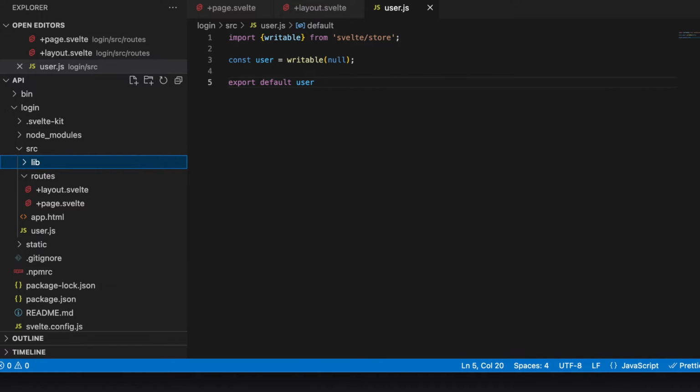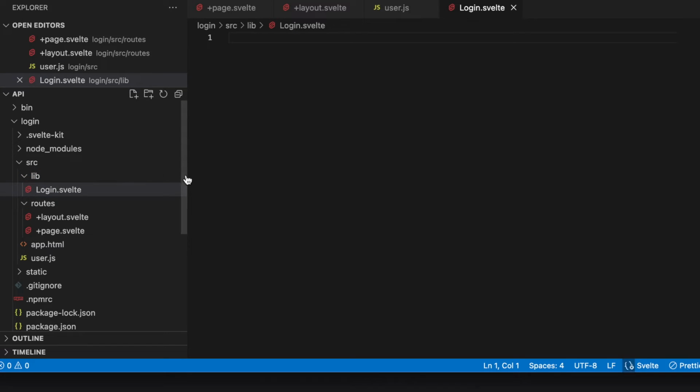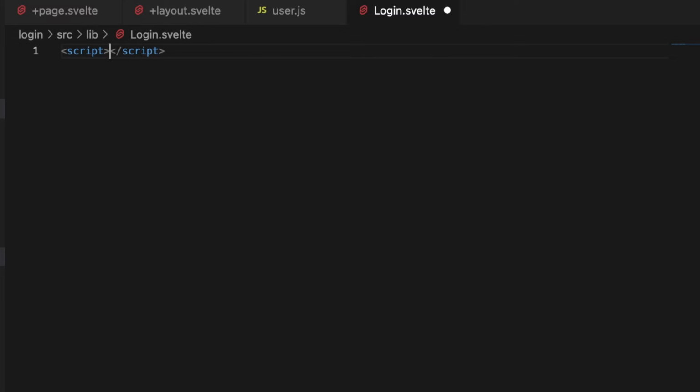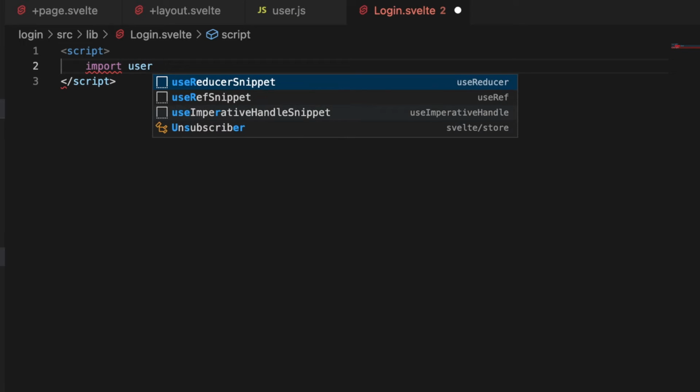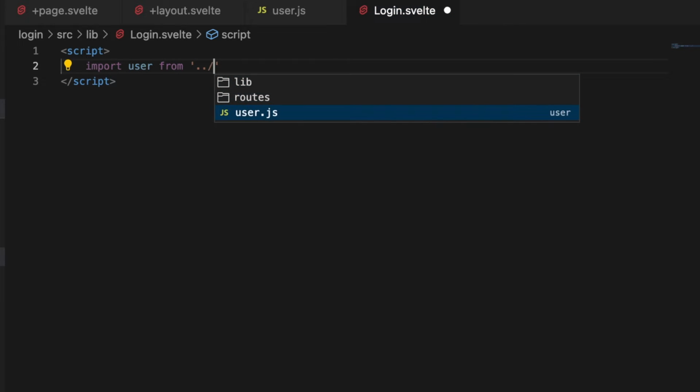And so I'll create that lib folder, and then inside of here we want a new file and call this login.svelte. And what we're going to do in here is make a script right away. In fact, this will probably be more script than it will anything else. And let's import that store. So import user from /user.js.